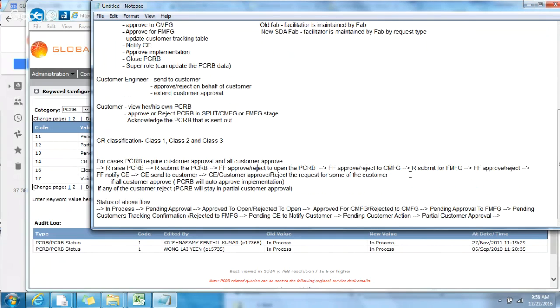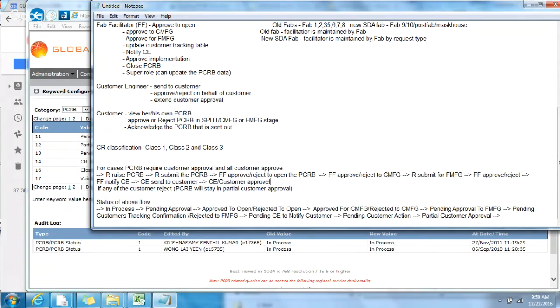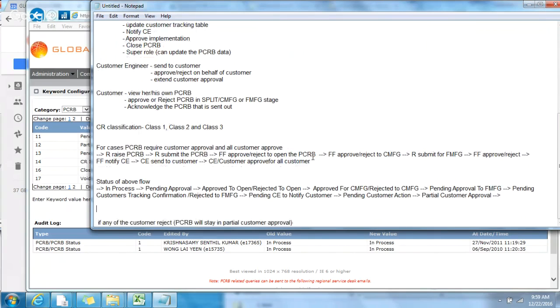Ignore this one first. I think it's a bit difficult to explain. So when the first customer comes in to approve, it will become partial customer approval.